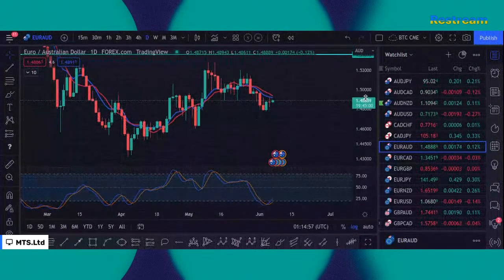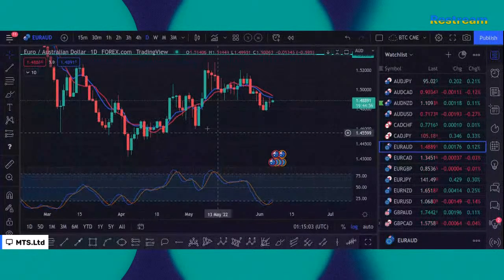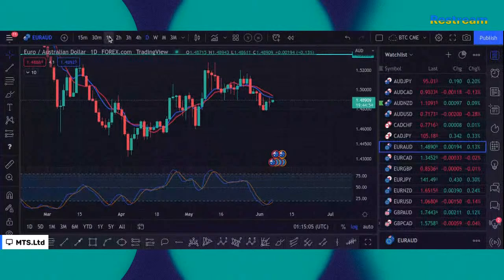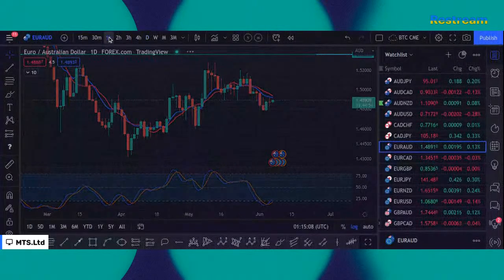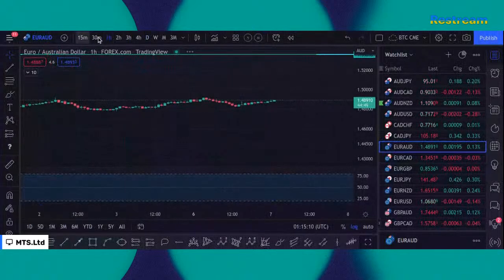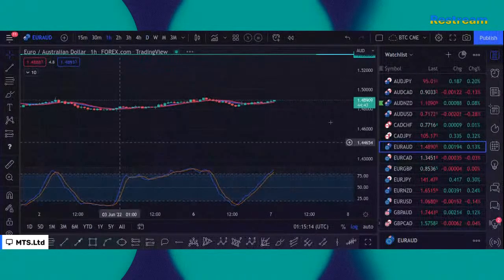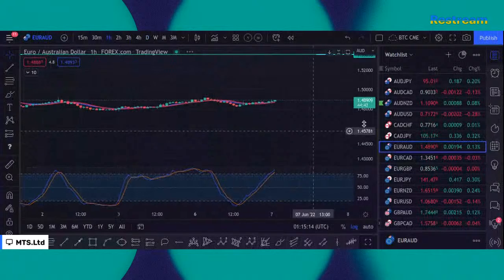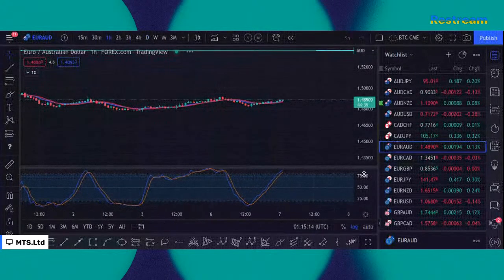And like I said, I use this a lot for scalping, and what I mean by that is I would go down to the 1 hour, 30 minute, 15 minute, and sometimes the 30 minute, 15 minute, 5 minute. And like I said, I don't suggest scalping, especially if you're new.